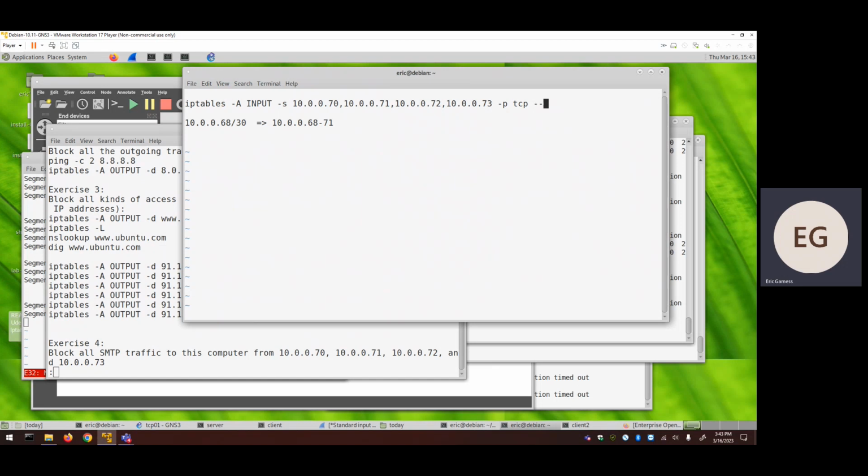It comes toward me. I am the one that has port 25 open because I have a mail server. So it will be the destination port, okay? Destination port is 25.